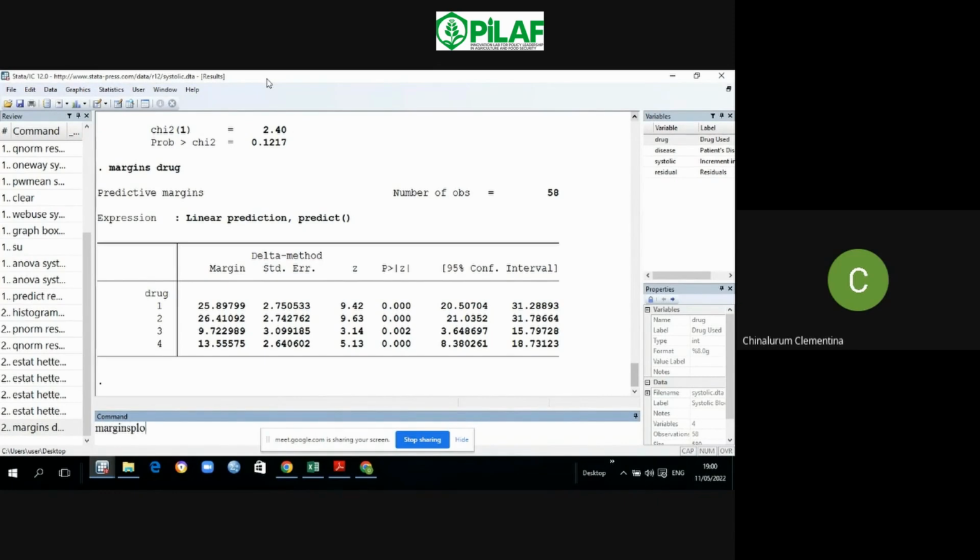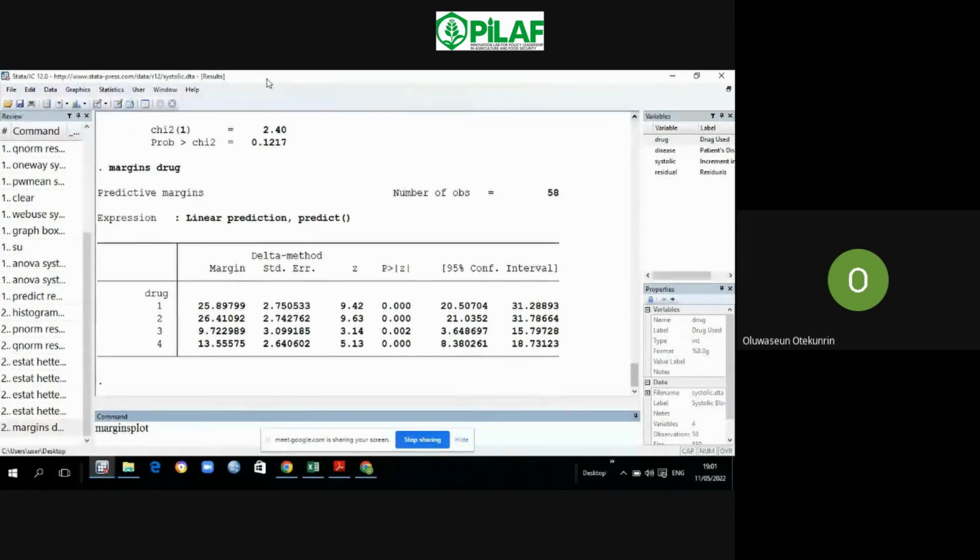Sorry, ma, please, what are we doing now? From our main two-way ANOVA table, it's only drug that came out to be significant. Since it came out to be significant, we want to examine that particular factor further to be able to interpret that significance. We conclude that drug is having a significant effect on the increment in systolic blood pressure. That is our conclusion. But what can you say further about that drug? Since drug has 4 categories, we want to say some other things about it. That leads us to the margins command. Just type margins drug. It will bring drug 1, drug 2, drug 3, drug 4, give you the marginal means and tell you whether they're significant or not.